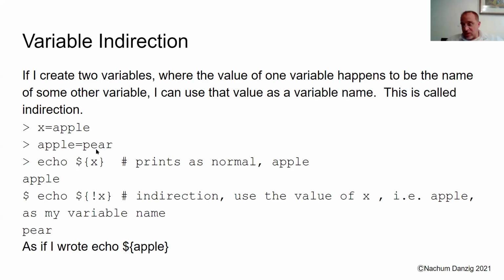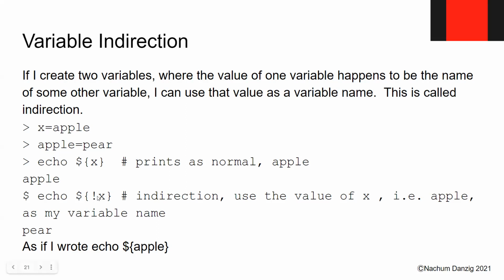Just like in C++, there's limited things that you can use for variable names. So we can't continue doing indirection, or maybe there's some other way. Well, with multiple parentheses, you could. In other words, I think with multiple braces, you could. You want to make another variable called pear and give it a value and print that one via X. You might be able to do that with enough parentheses.